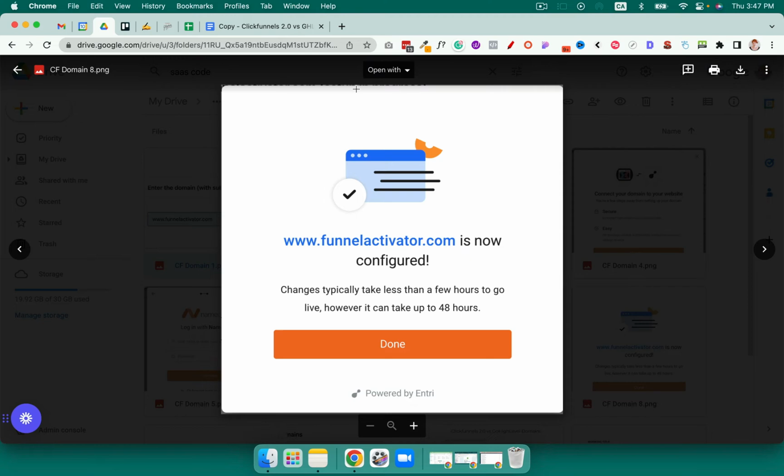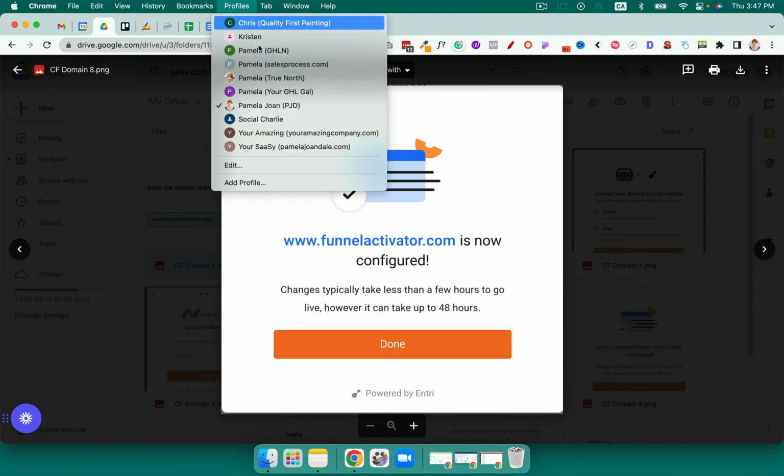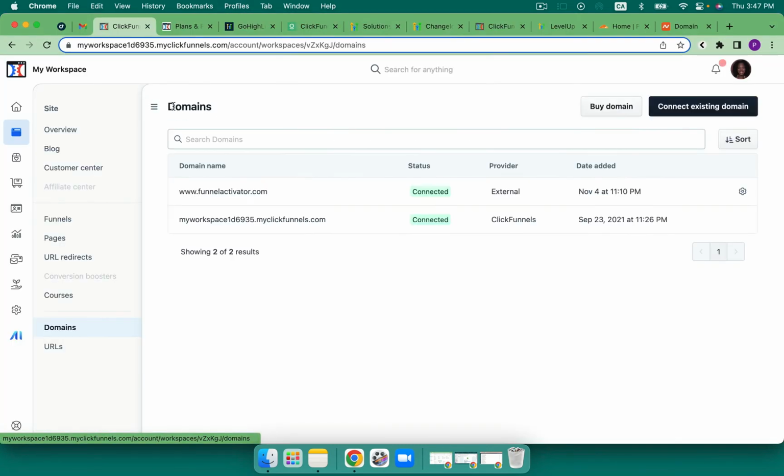It took a little bit of time for it to work. Now, that's normal, tech stuff happens, and let's jump back over. What I saw here for a couple of days was just connecting. It wasn't quite there. I went through to support and they said to me, go ahead, remove one TXT record, add it back in, and it worked almost instantly. So there was a little bit of a glitch, but overall, I love the way that the domain goes in.